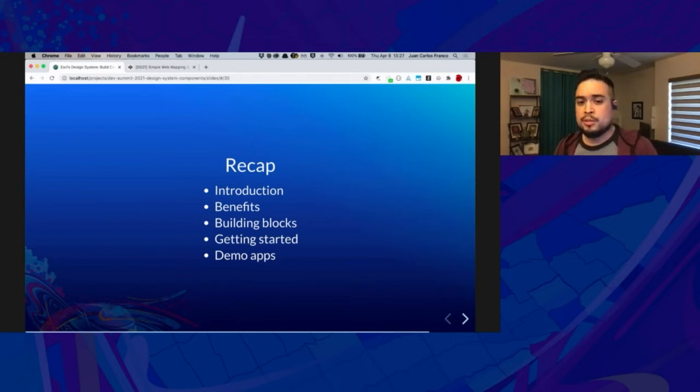We also talked about the different building blocks that are used to create the Calcite components. We showed some of the main concepts that you need to keep in mind before you start working with Calcite components in your own custom apps. And lastly, we showed a few demos that showed the different contexts where you can start using Calcite components.